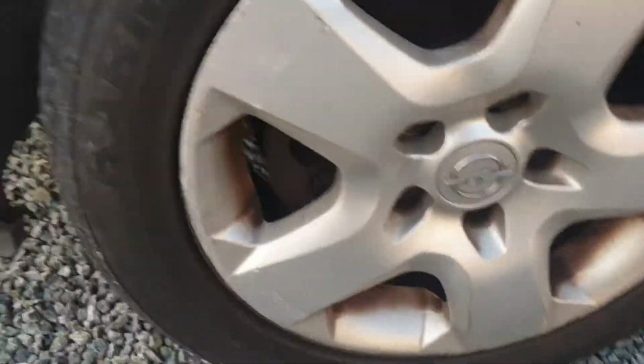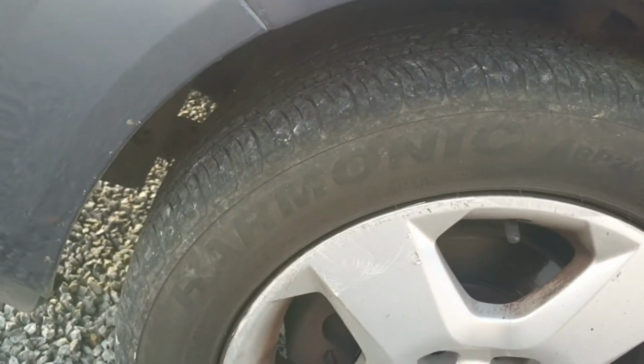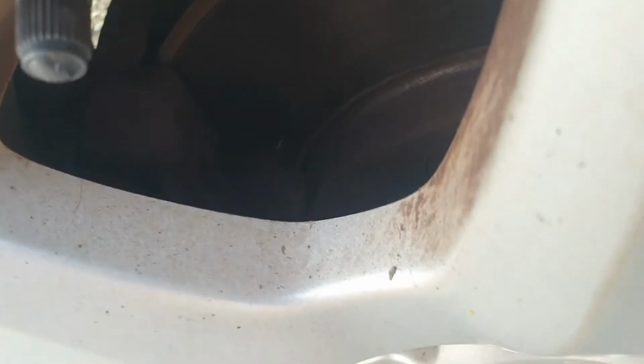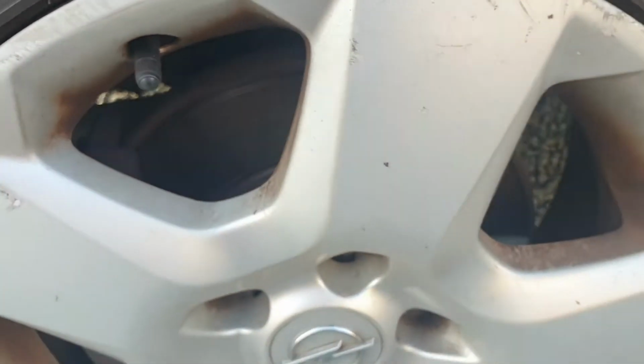I'm just looking around this. All the tyres are this. I'm always saying about cheap tyres, Harmonic, that's a bad brand. But you know what? Tread depths look okay. Front brakes, if you can really see that on the camera. Maybe you can. No, you just can't. You can see the disc surface is nice and clean. I can see there's a decent amount left on the pad, so that's quite good at the front.